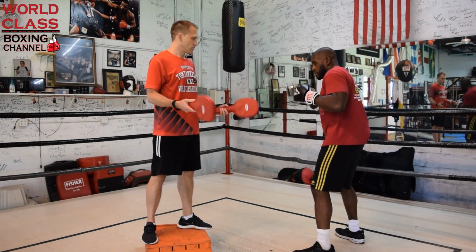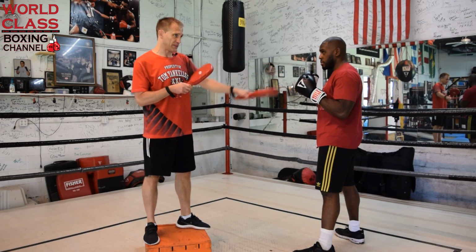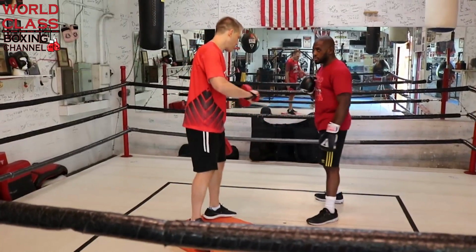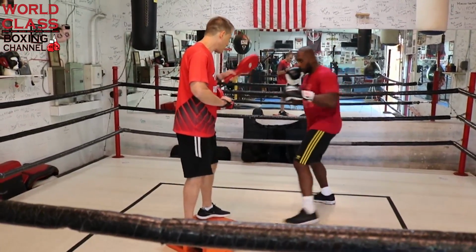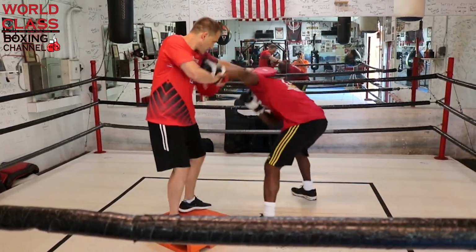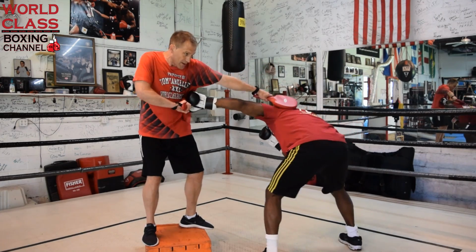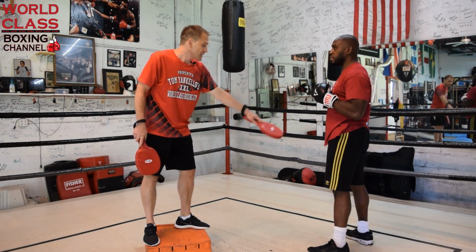So for trainers, this is the way I'm doing this. I'm throwing all my jabs with my left hand, and I'm catching his jab with my right hand. What I'm doing here is I'm going to put this jab on my body, and I'm going to throw that jab, and he's going to slip, and he's going down. That's it, right to my body. And you get a little bit more of an angle when you do it. So when he's hitting me in the body, I'm throwing a jab. And like I said, he can shoot that from a distance and step into it.